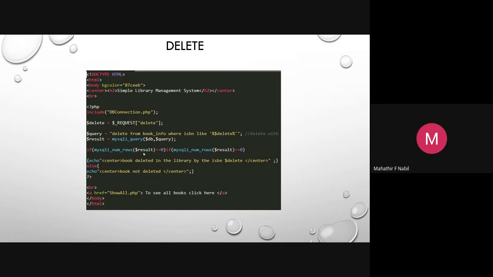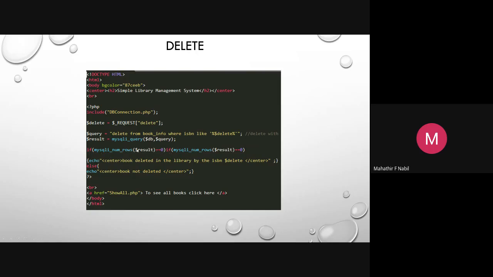So if the number of rows of the result is 0, all right. And also another thing, you have seen or noticed that there are 2 ifs, and I really don't know why, since I'm just starting to learn through this project what PHP is. I can't say it all, but I did say that I will explain every one of it, but I'm really not sure about this. So I'm giving you guys the hassle to actually find out what it is, if you are interested. Why do they use 2 ifs? I really don't know that.